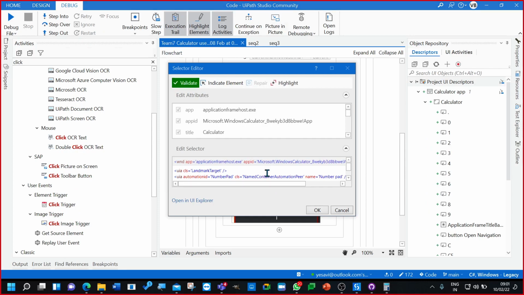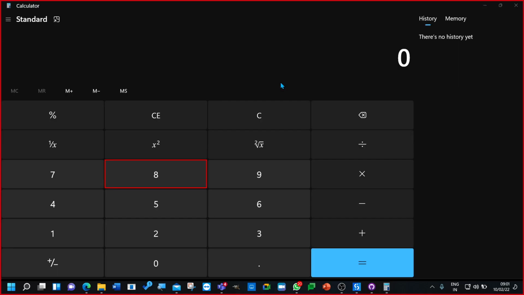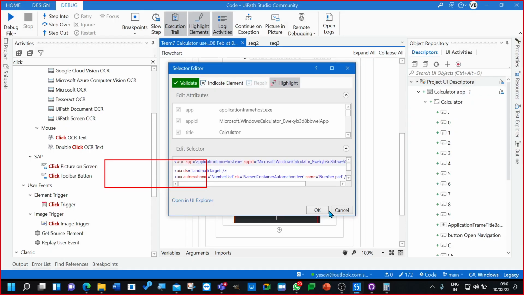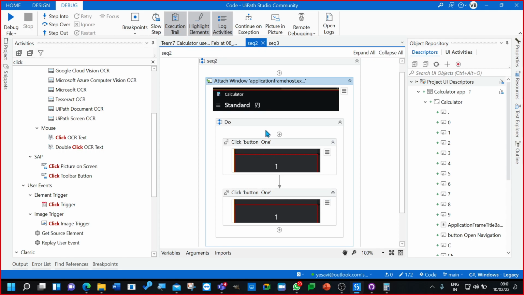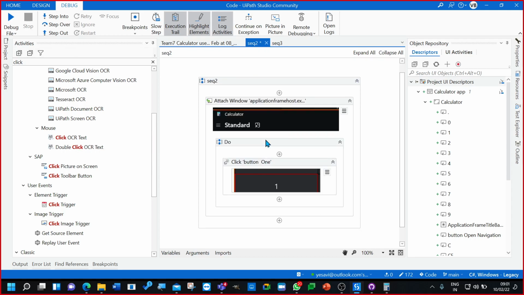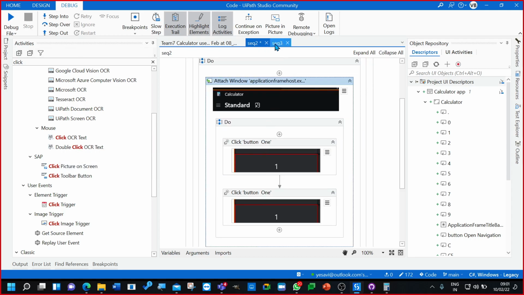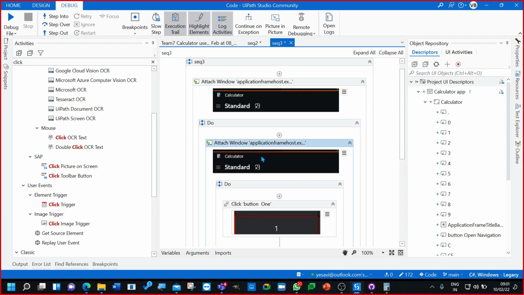Let's say that my number is changed to 8 now. Okay, highlight element. It's clicking on 8. Let's click on OK. So now I need to move it to 3 different places. I need to delete this one and add it over here. I need to go into this, delete over here and add it.